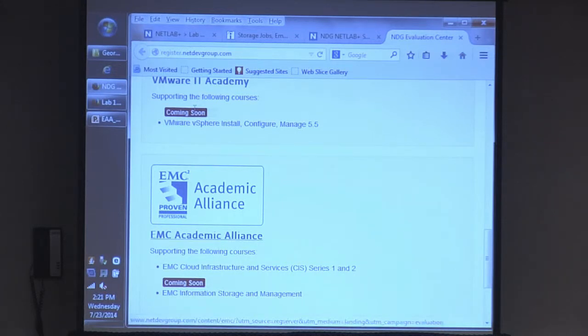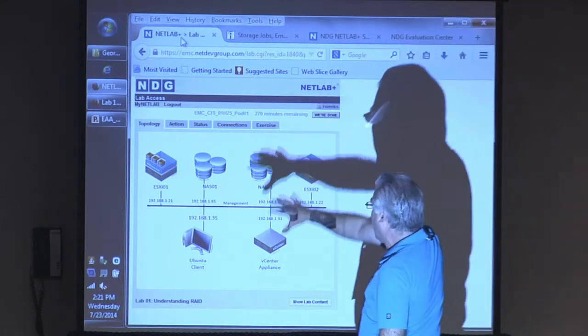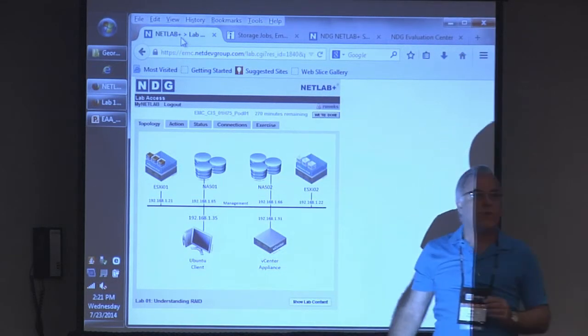Okay, what I'm going to do is demonstrate in the cloud infrastructure and services virtual lab. So again, for those of you that have never seen what NetLab can provide for you, you're going to get a first-hand experience because I'm going to walk through the whole steps. Now, the first thing I did, only because I'll never remember the username and password again, is I've already logged into the NDG account. This is the one that's hosted by NDG down on their servers. If you have your own NDG stand-up, you'll have your own version of this. But this is what the student sees when they log in.